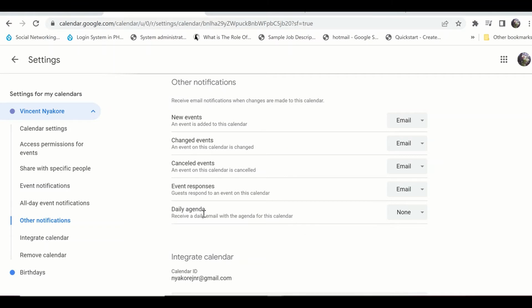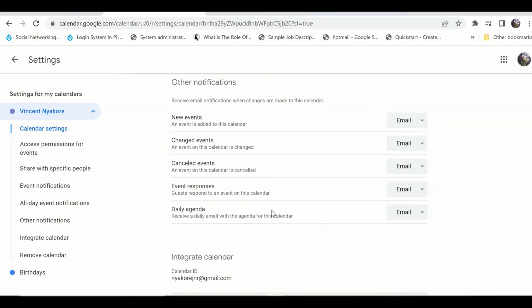Then daily agendas. I haven't set this up, but I can also set it up. If I set it up to email, then I'll get all the daily agendas or daily activities as email notifications to my email. This is very significant and important.